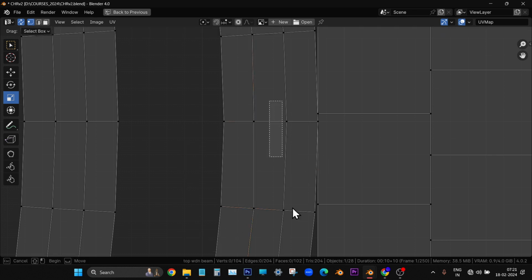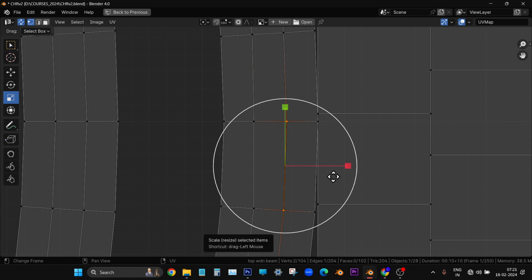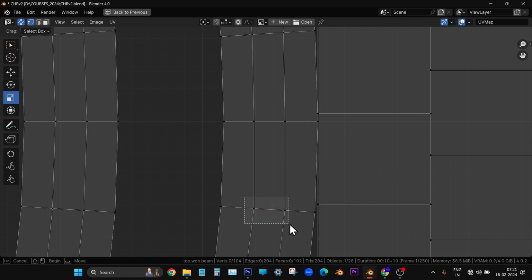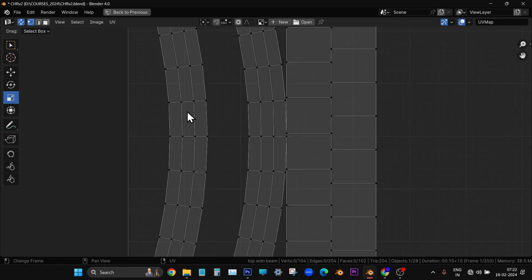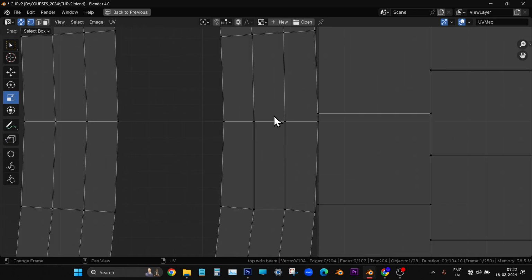Okay, Alt A, not Ctrl A. Every time we have to deselect using Alt A, and then select the next two vertices, 0.